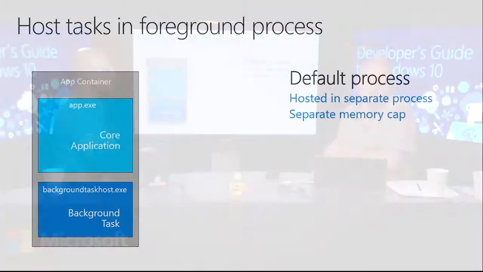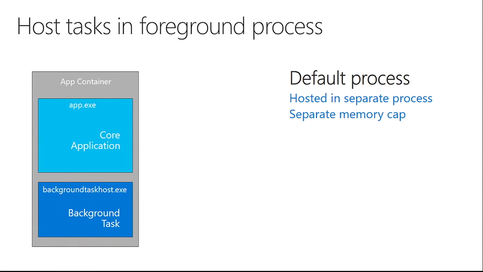Also, there's an interesting new thing as well. Background tasks don't run in your foreground app process by default. Yeah. Actually, it's an operating system task that is responsible for executing these things. So they run in their own separate process. Separate process. They share all the same storage so you can actually access the same files and everything. And it obviously has a separate memory cap.